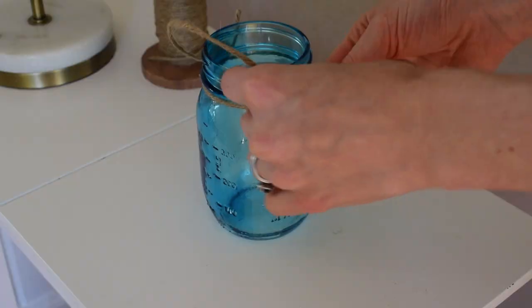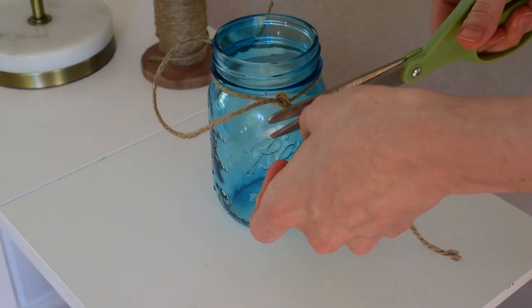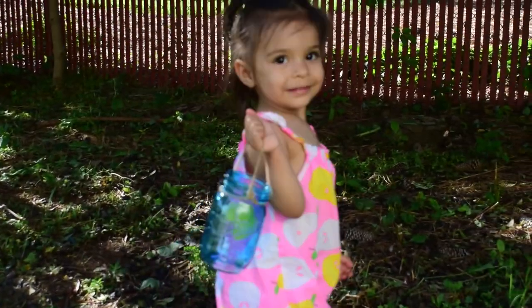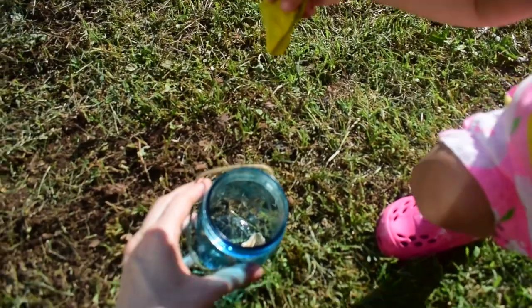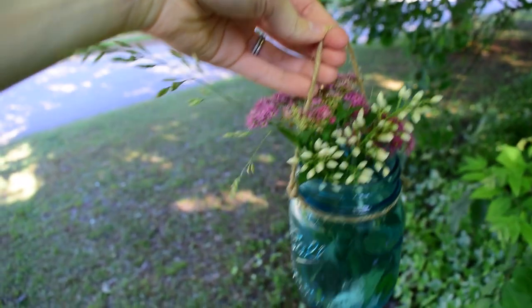Something else that we like to do is I will grab a jar and I'll put a little handle on it with some twine, and I call it the treasure jar, and we will go around the yard or the neighborhood and we'll find little interesting things and we'll just put it in our little treasure jar. So this could be feathers, these could be interesting rocks, sometimes we found seashells or flowers, any kind of neat plants. And once you bring that home, you can spread it out on the table or in a tray and you can look at it and talk about it.